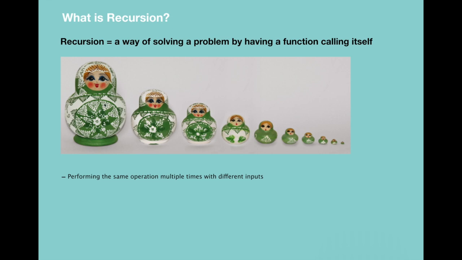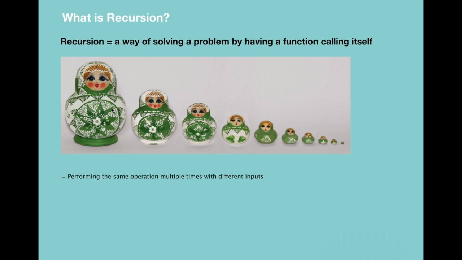First we start from the bigger one, then we continue to the one which is smaller, then again we open the smaller one, and this continues like this. So here we opened 10 different sizes of Russian dolls. As you notice, the process of opening all these dolls is always the same. That's why the property of recursion says the same operation is being performed. Our operation here was opening Russian dolls.